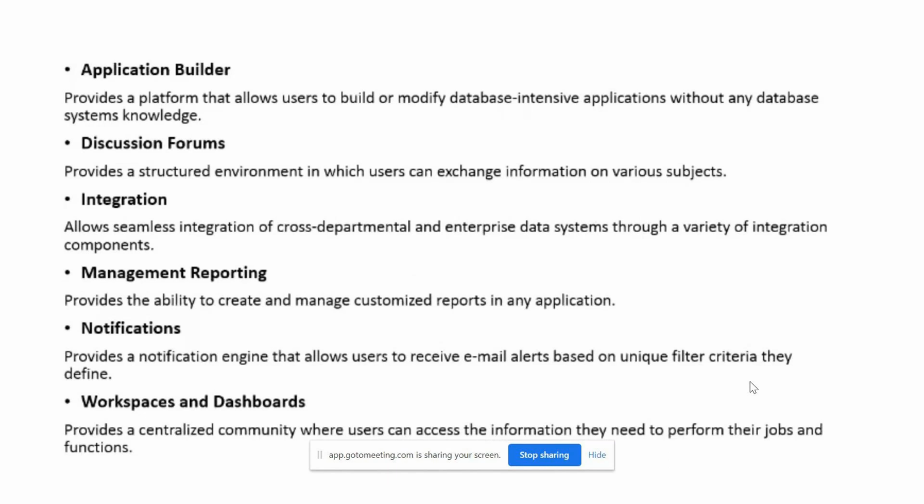So there are different types of techniques to do an integration. And the next one is management reporting. If you want to create a chart, iView, or reports, we'll be creating them under this management reporting.